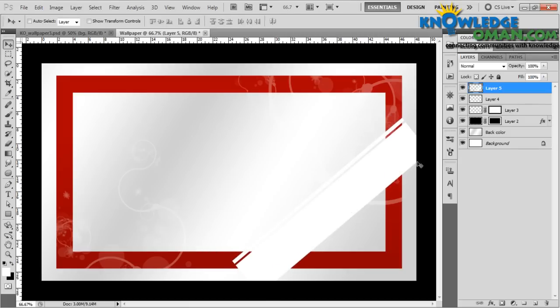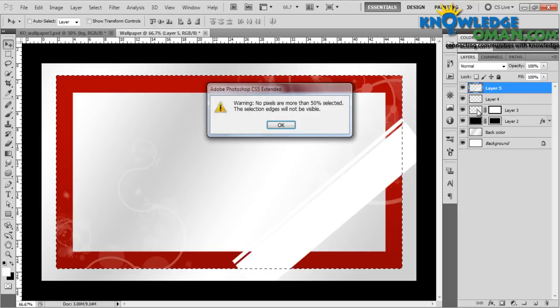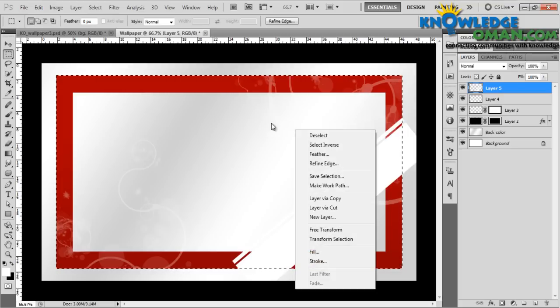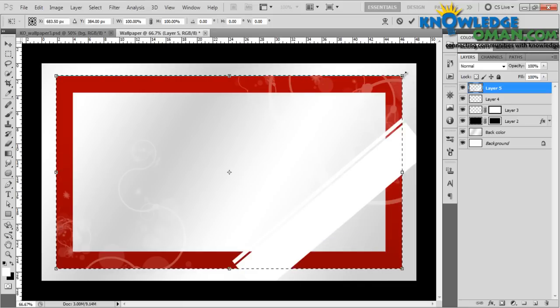Okay, once you've done that, what I'm going to do is again Control-click on this thumbnail to have the inner part selected, and actually I'll select the most inner section. Actually I want to select the inside part, so Control-click and switch to your marquee tool, and I'm going to hold Control, right-click on this selection here and click on Free Transform Selection, so that you can transform your selection.